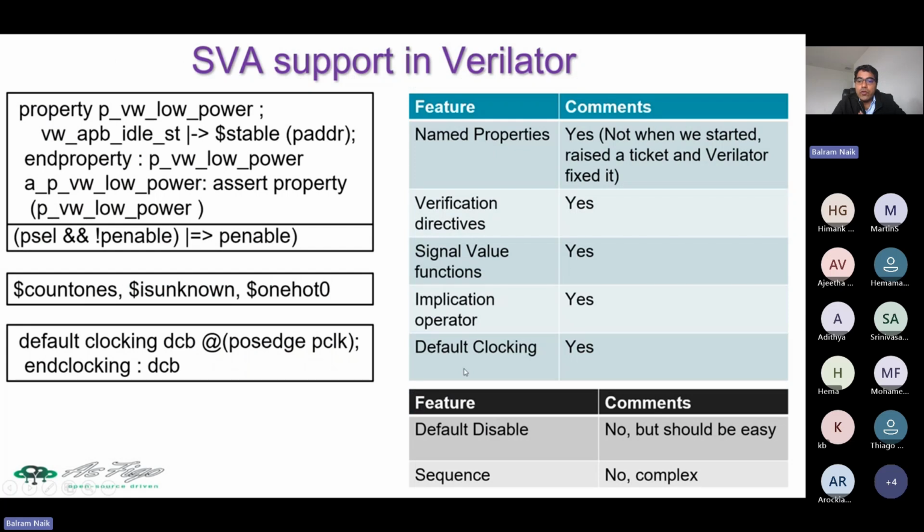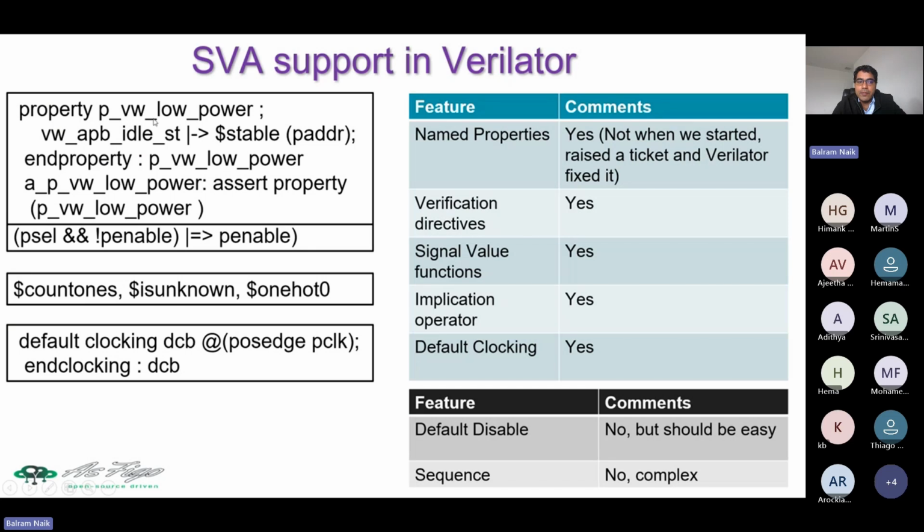SVA support in Verilator is very new, and it is not 100% portable like a traditional EDA simulator, but with a few tweaks you can match almost 90% of it. What you have to do to support all your SVA checkers in the Verilator simulator is make a little tweak.